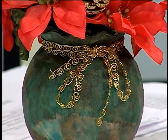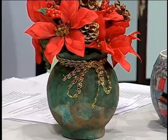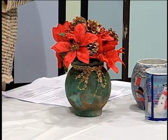But it's very easy to do with paper. You can use any kind of paper, and it's really nice. Some people like old vintage themes. Yes, you can use an old vintage magazine or a child's book to put on it. I've done these before where I've done a child's print on it with paper, or you can even use fabric if you want to. And then I put a little teddy bear down inside and had it hanging out of the vase.